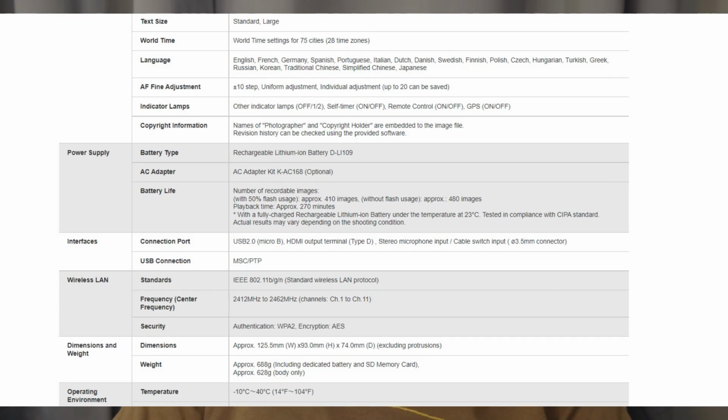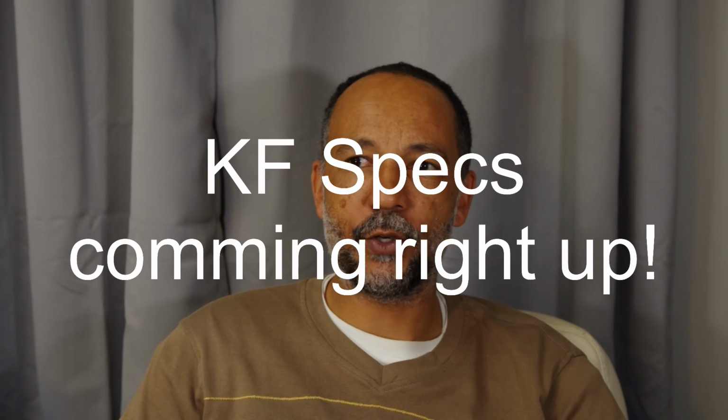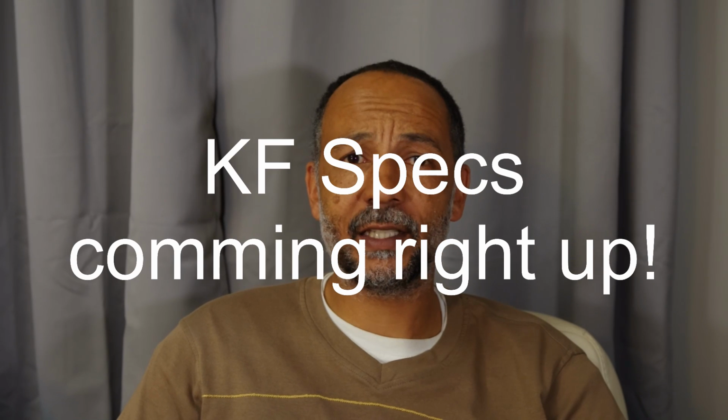There's no additional options between the two cameras, except for the custom image mode. So it includes Satobi, Kyushu, and Katen. However, Satobi's the only one that you can use with any lens. The other two are going to require you purchasing the correct limited lens to take advantage of those custom image modes.